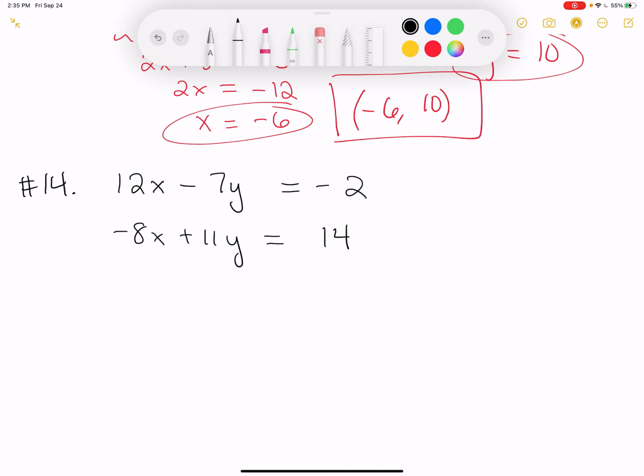But typically what I do is, let's say I'm dealing with the y's in this case, I'm going to multiply that bottom equation by 7 and the top one by 11, because then 11 times 7 is going to be equal to 77. And down here, if I multiply by 7, 7 times 11 is 77. And so that's how I'll do it. And if they're not opposite signs already, you have to multiply one of them by a negative. I tend to put the negative one on the bottom because I like it nice and neat and subtracting off the bottom, but it technically doesn't matter. So you just multiply across.